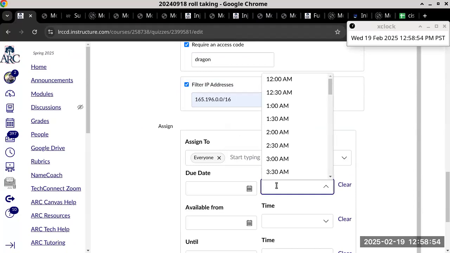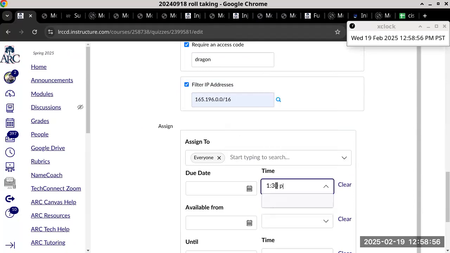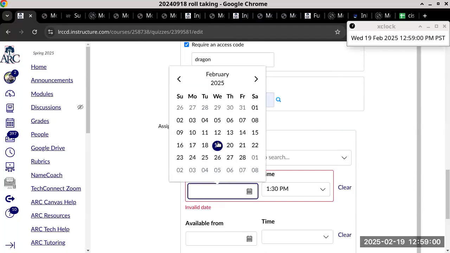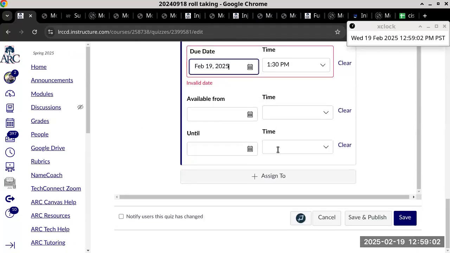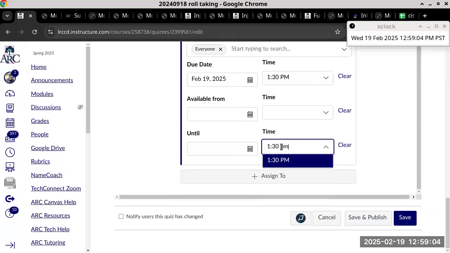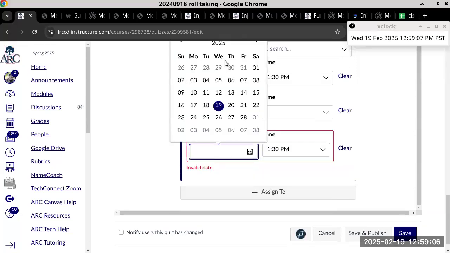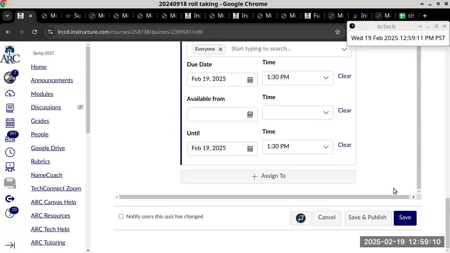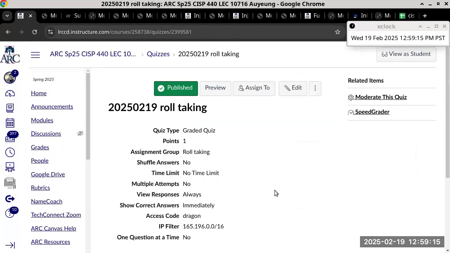And the time, I'll give you guys until 1:30 p.m. to do it. That's plenty of time, I hope. And the date is today. And then save and publish. There we go. So you should be able to get into the roll taking activity. The word is dragon. I cannot even remember why I chose the word dragon last time.